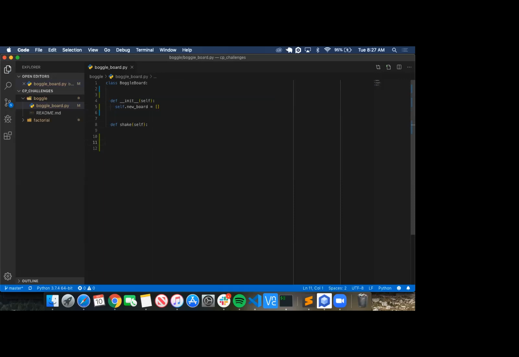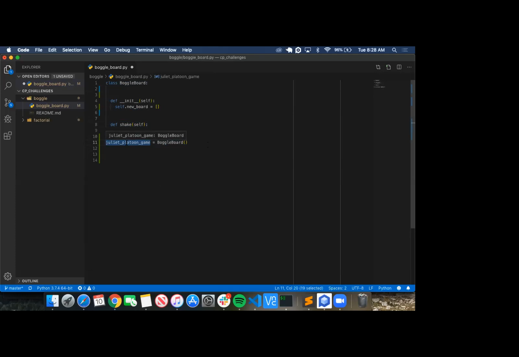So I'm just going to give an example of what an instance is. So we have Juliett Platoon game equals BoggleBoard. This class object creates an instance of Juliett Platoon's game.